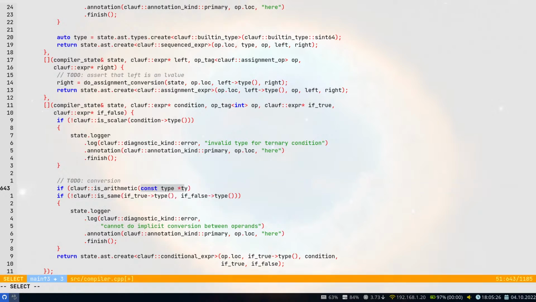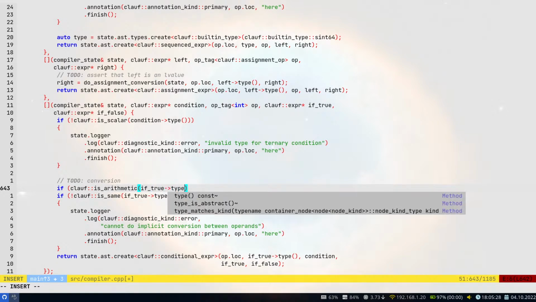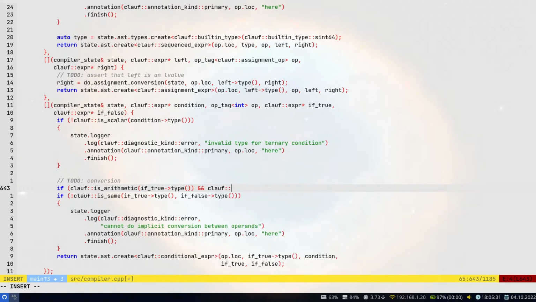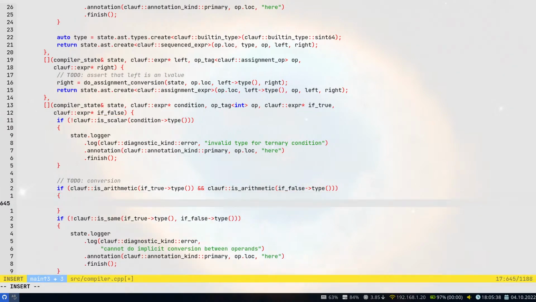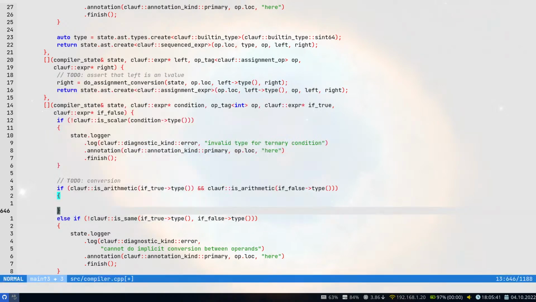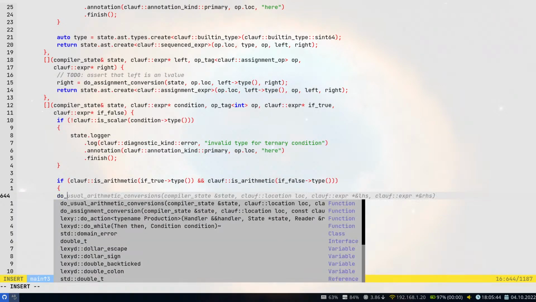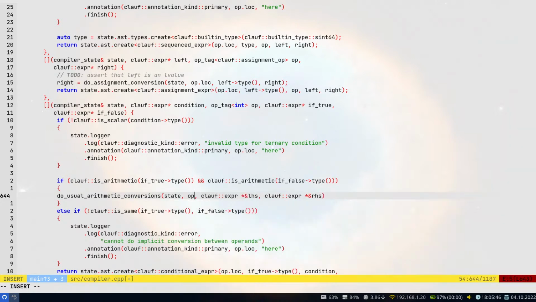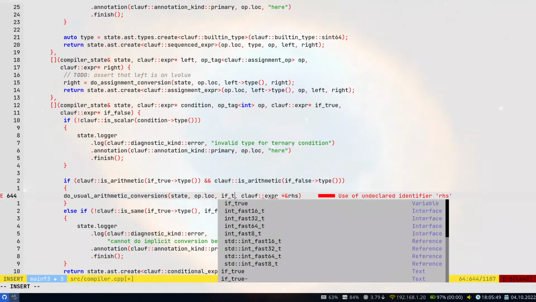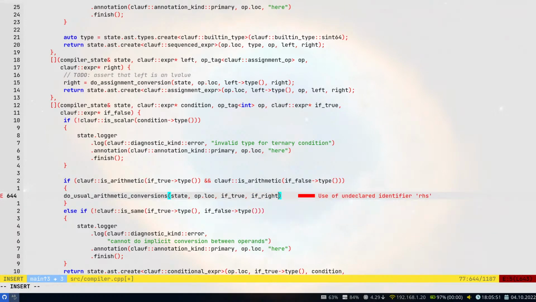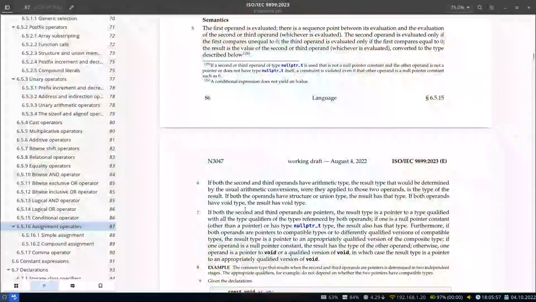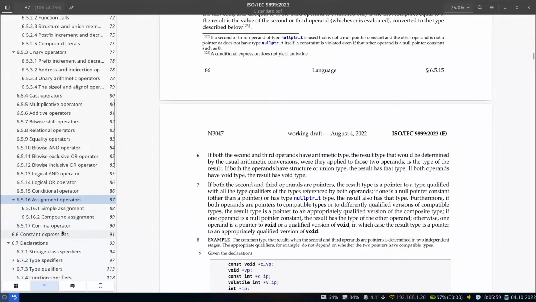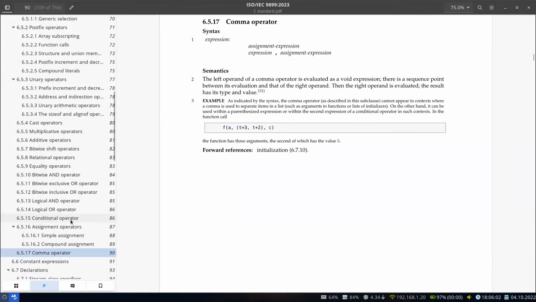So if we're having arithmetic types, true type and false type, then we do the usual arithmetic conversions. State, log, if true, if right, if false. Okay. And the comma operator does no conversions at all.